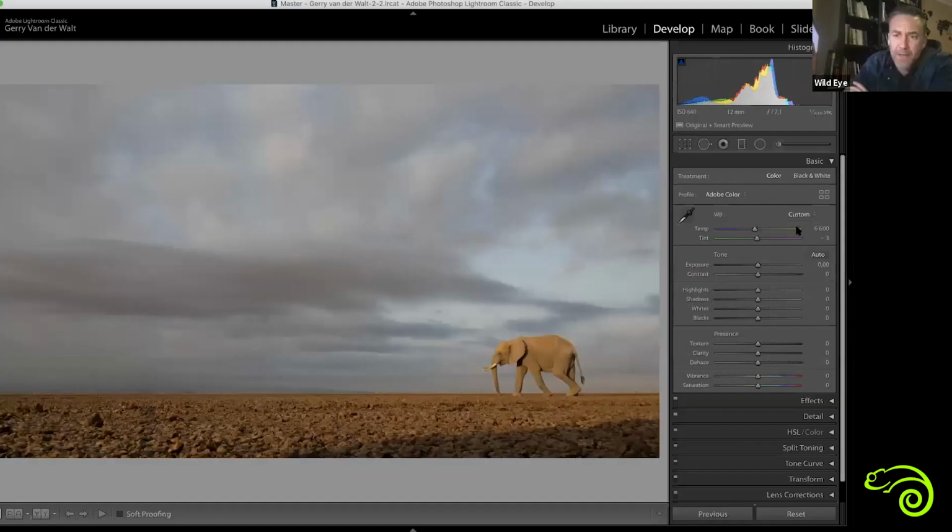Share screen, Lightroom, done. Okay, so let me just turn that chat on so I can see you guys. I got you. All right, so this is your white balance. Cooling it down, warming it up. Okay, you can see the dramatic effect that it has.